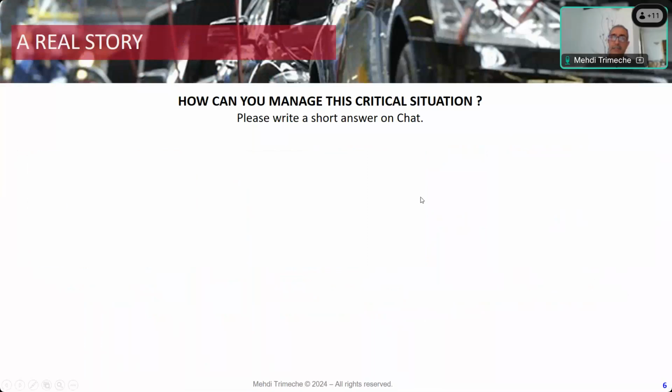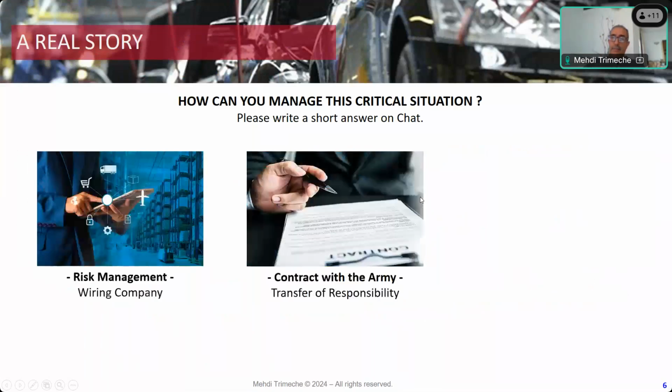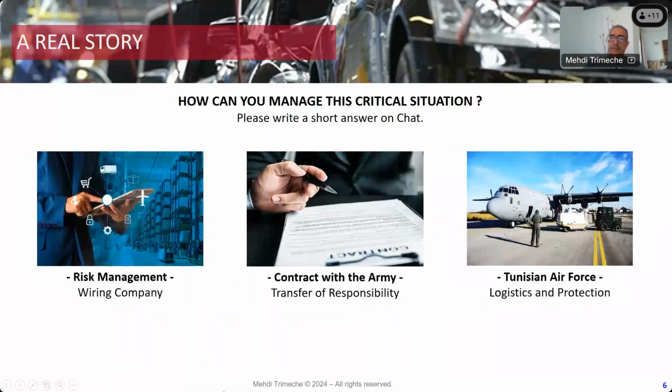So what is the solution adopted by the company? Since the early establishment period, the company anticipated potential challenges and evaluated their consequences through a proactive risk assessment process. In collaboration with the Tunisian military, the company established a contingency plan that enabled them to assume responsibility for its logistics operations during the period of disruptions, and they made a contract between the company and the Tunisian army. So immediately the contract was activated and the army took care of the entire peer-to-peer logistic process. It transported and protected the goods by road to the nearest Air Force base and then shipped them to Europe on military airplanes.